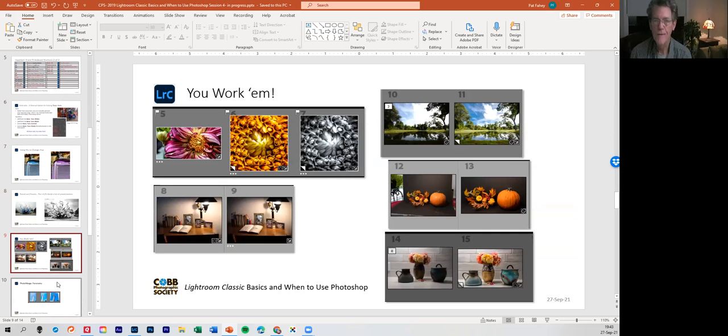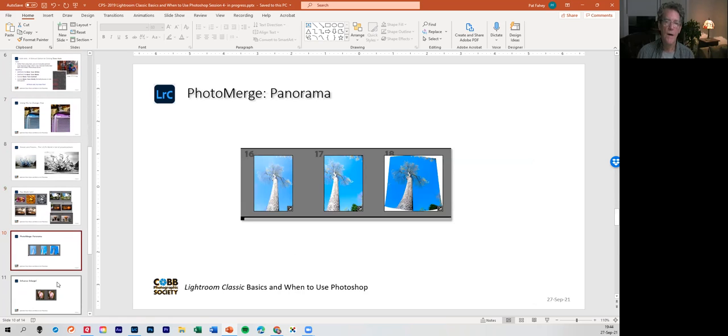Then I've got some photos from myself, from Joy, and from Rob, that have all been shot within the last 3 weeks or so. This is a chance for you to go through, and we're going to work it, taking a little step-by-step through each of them. Again, the focus for this session is bringing in some new information up front, but then the bulk of the time is going to be where you guys will be working these images online with me.